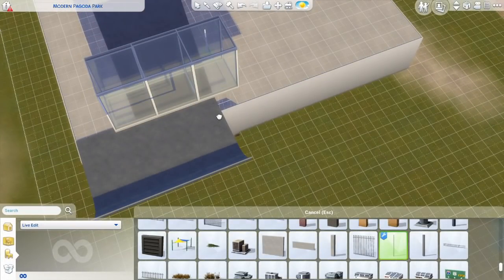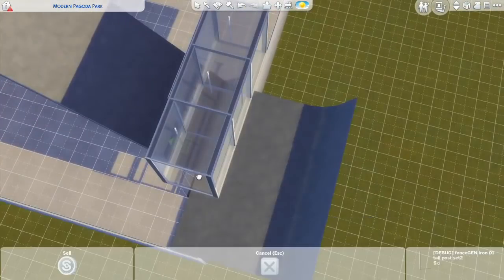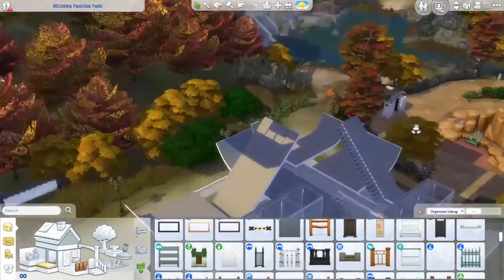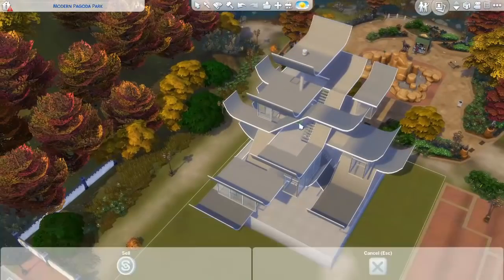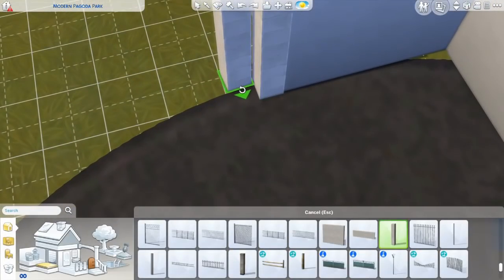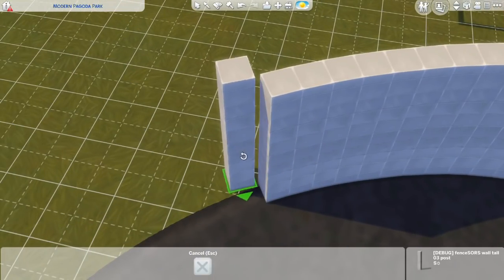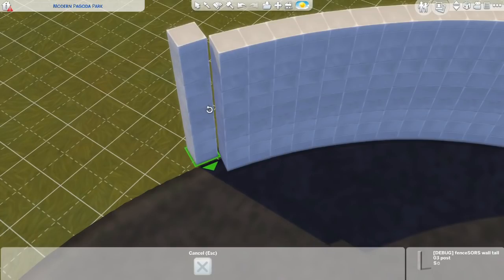I searched long and hard to find the perfect lot for this build, going to so many different worlds. I couldn't find a fitting lot for a Chinese style park in the lots where I normally build, so I went somewhere I normally don't go and found this one. It's so perfect with that hill and these colors at the back. It is a 30x40 lot — my initial plan was a 64x64, but I was very happy with the 30x40. I think a 64x64 would be way too big. I'll put it up on the gallery, but I recommend using this specific lot if you have Cats and Dogs and Brindleton Bay, because I blended it with the surrounding landscape.